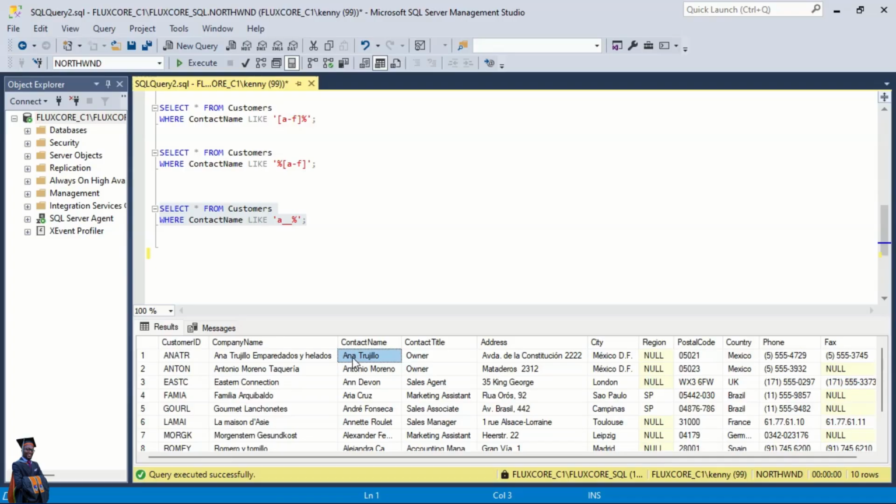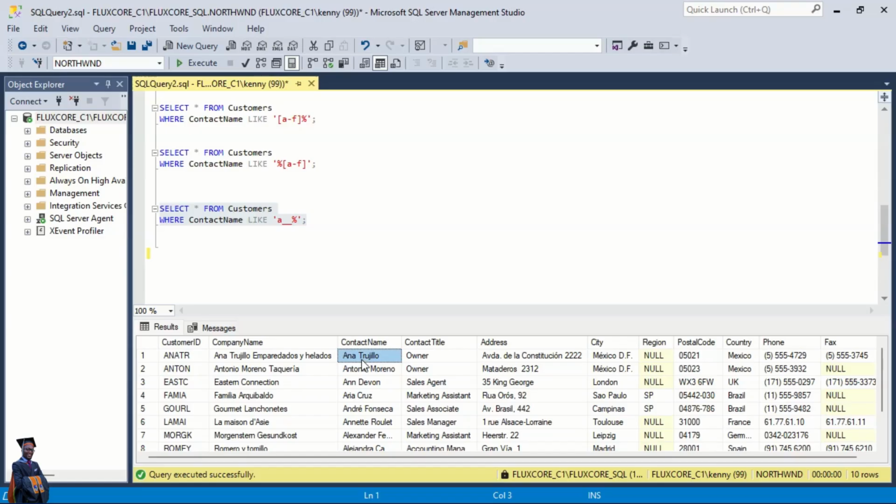So Anna has 3 letters. Anthony is more than 3. Annie more than 3. Aria more than 3. If we had a customer with only 2 letters in the first name, even if they start with letter A, they could have been left out from our result sheet.